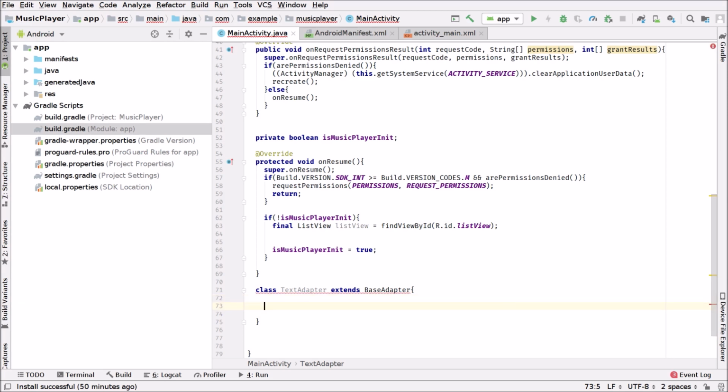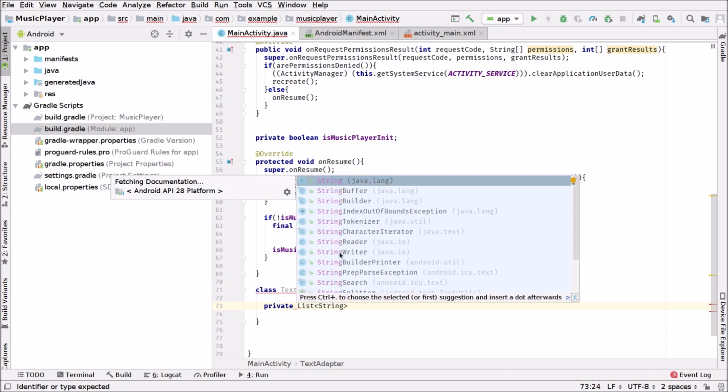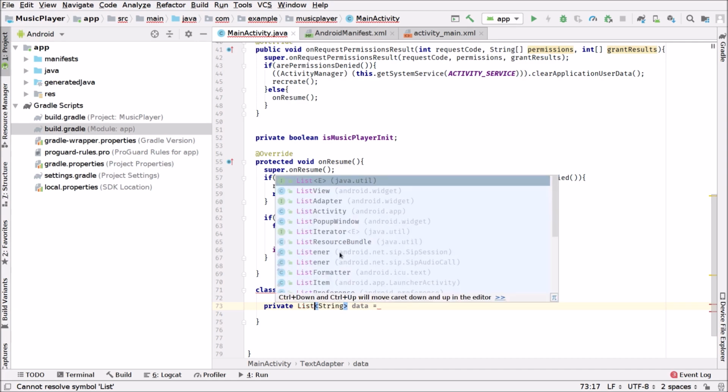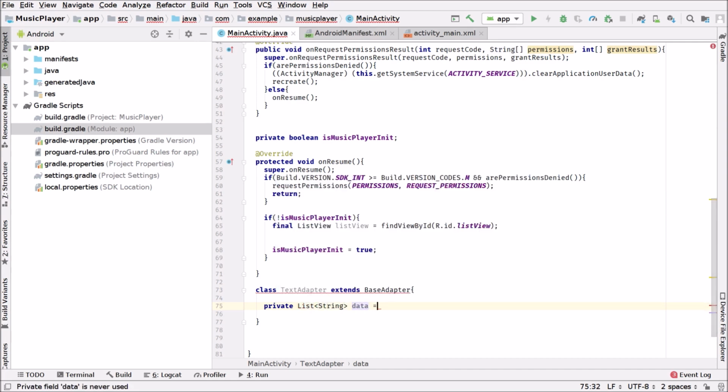First of all, we will create an array list that will contain the data. For that, we're gonna type private List of Strings, and we will call this data. Don't forget to import the List library. List<String> data, and we will set this to new ArrayList.